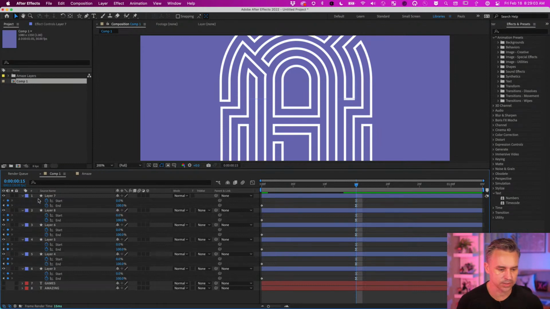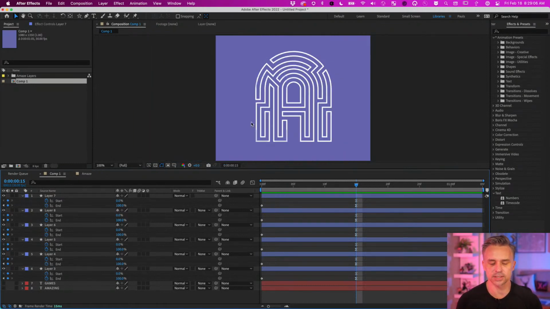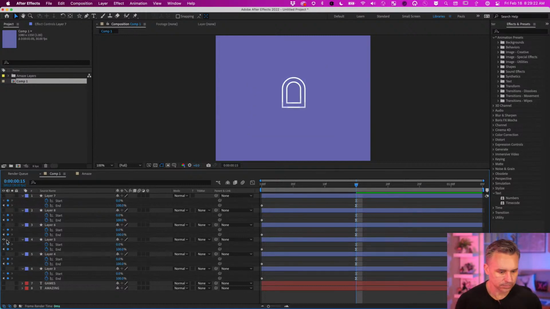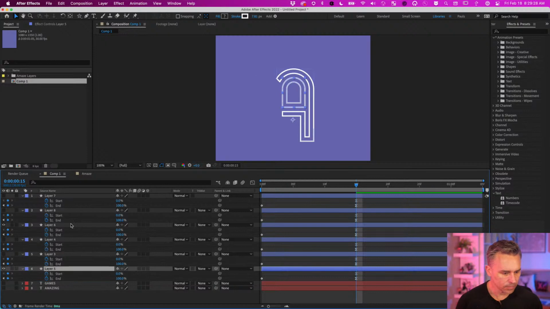You can do this different ways. I'm going to start to look at this, and this is where I need to make some design decisions too, because I actually want more of the shape of the A to develop first, and then the outer portion, sort of like in to out. So let's find the inner part, which is right here. Okay, so that one will go first. Oh, I like this one, right? This one will go second.